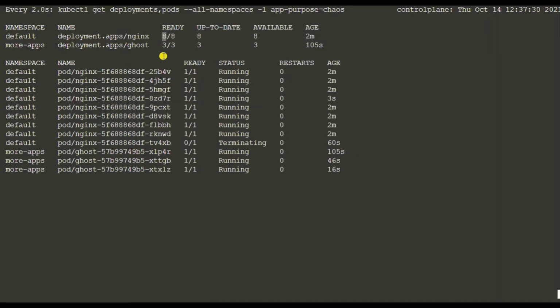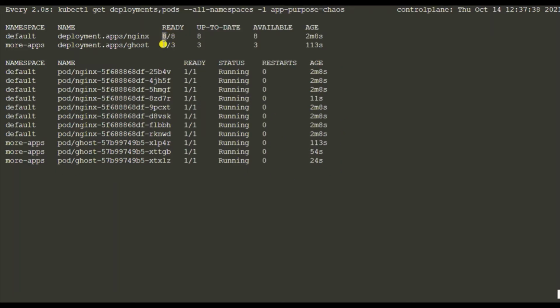If you see, it terminates the pods between a period of time, and Kubernetes recreates them immediately. This is a highly reliable experiment that you did, and you found out that the Kubernetes replica set is working. Whenever a pod gets terminated, Kubernetes spins up a new pod. That's a type of Kubernetes experiment that you can run with kube-monkey.